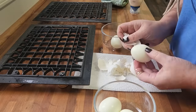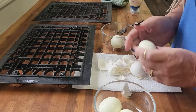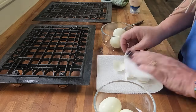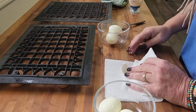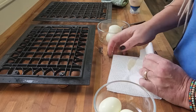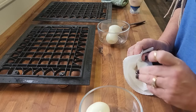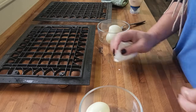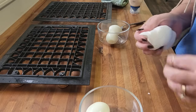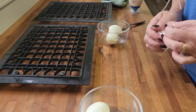I'm just getting ahead of a question, just in case, how I make hard-boiled eggs, whether they are farm fresh or not. I bring a pot of water up to a full, rolling boil, like if you're making jam. Then I put the eggs in and set the timer for 18 minutes. As soon as that timer is done, I put the pot in the sink and put a whole bunch of ice on top of it with cold water.